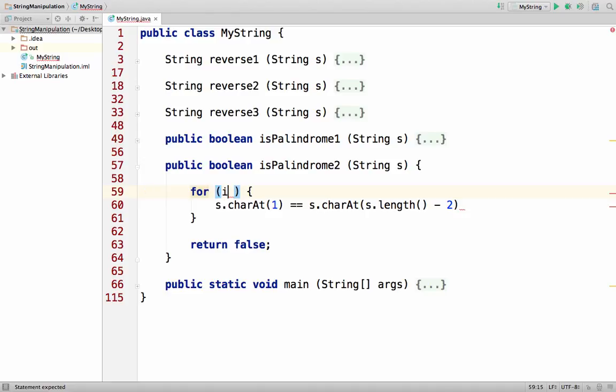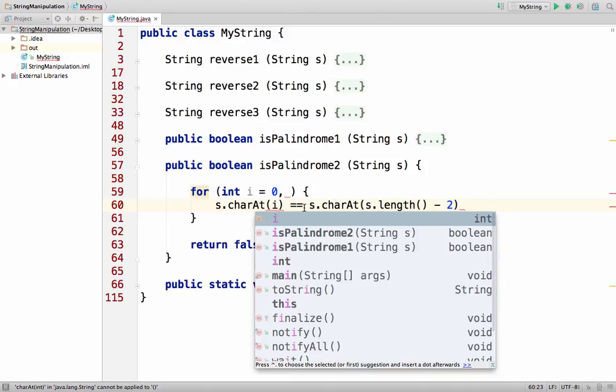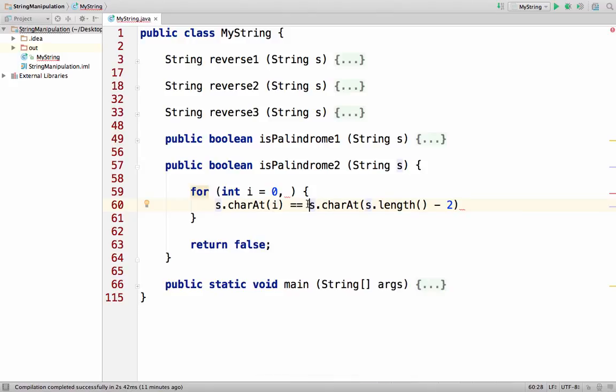So one way we could implement this would be to say I will have one variable that will start from 0, and it will be the variable that I will be using for going from left to right, and another variable that will be starting from the very last character and will be the variable going from right to left.